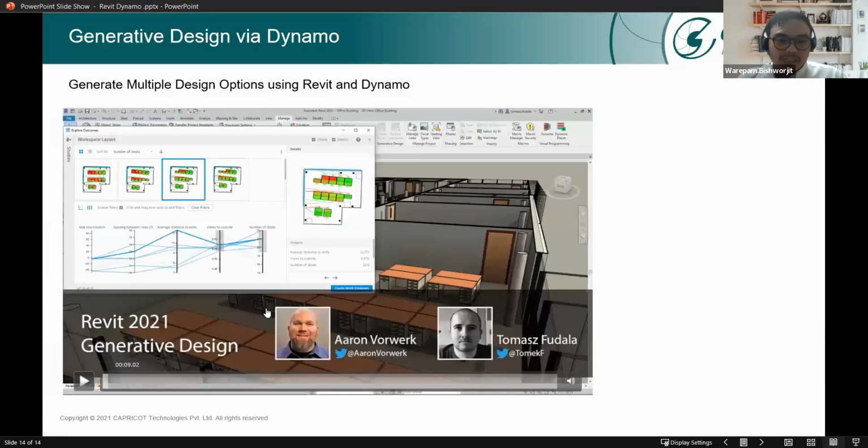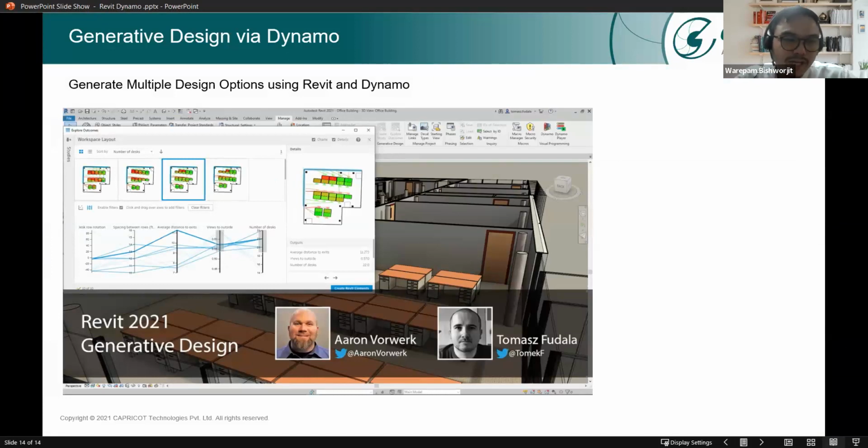That was the main idea of generative design: to generate design options with multiple aspects, multiple categories, and multiple disciplines. All these variables should be shown, and after that the selected option should immediately be created in Revit. So that was the very first process, to study the output of our design options.